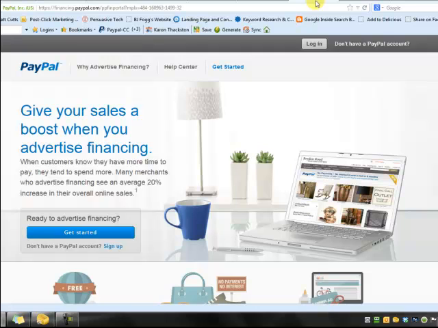The PayPal example that we're going to look at is a little bit longer, but it's still really short. Now this is a landing page that they're using in conjunction with an email. I got the email just the other day in my inbox, and it essentially said the same thing that this said, but in a more compact version.